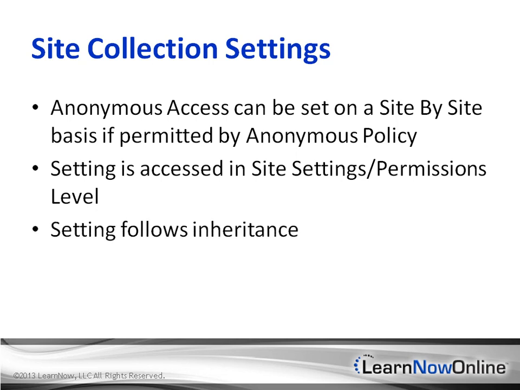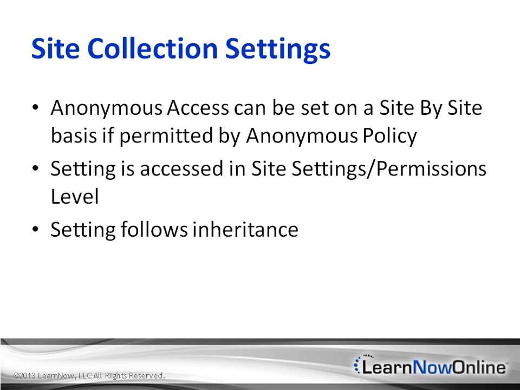And the setting follows inheritance. So if you're doing it site by site, you are going to have to break inheritance on security, because it is part of security settings. If you're inheriting permission on a subsite, then it's going to inherit the anonymous access permissions as well. So as you're working through that, think through what that means and set your systems accordingly. Now we're going to set up anonymous access and walk through how we can put it on different sites and different locations.